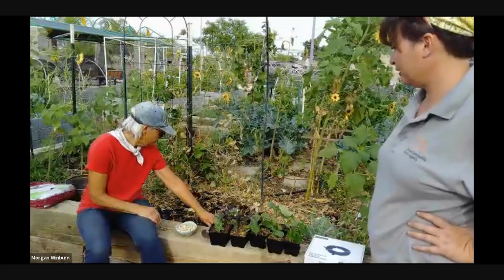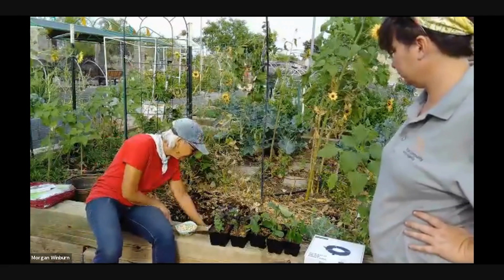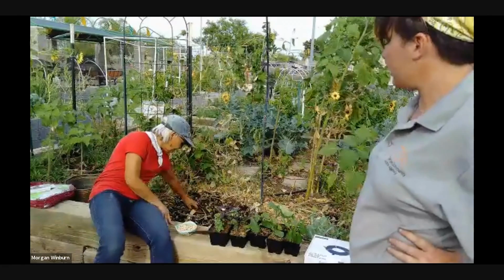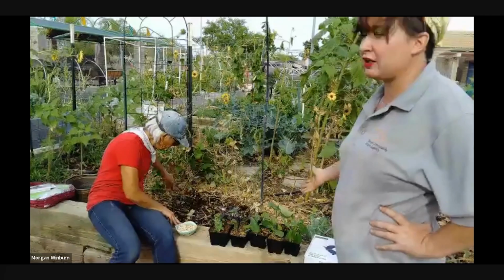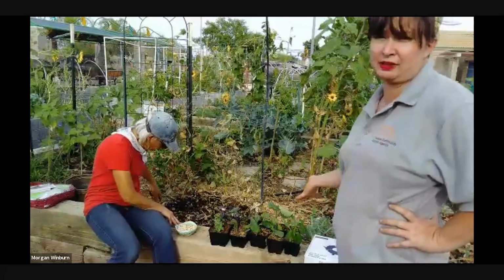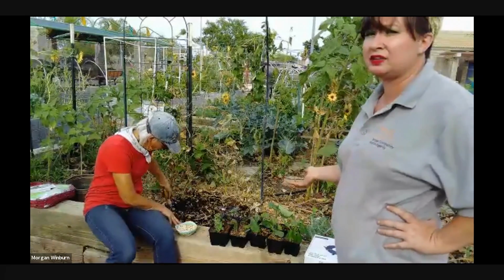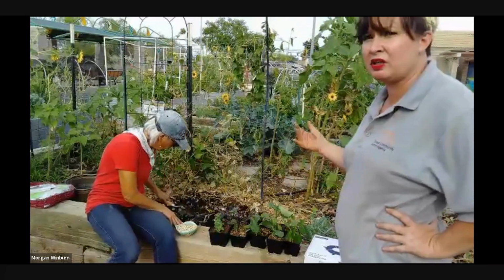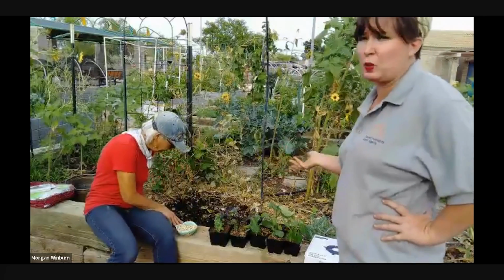So now we've got our soil all rich and ready for planting. Morgan, explain what we're going to put in. Again, we're of course going to endorse local. We have some plants here that come from Bioflora Gardens. I have been growing with Bioflora Gardens for 10 plus years now. You can find those herb plants at your local nursery, Summer Winds, and a couple others around the area, or you can buy from her online website as well.